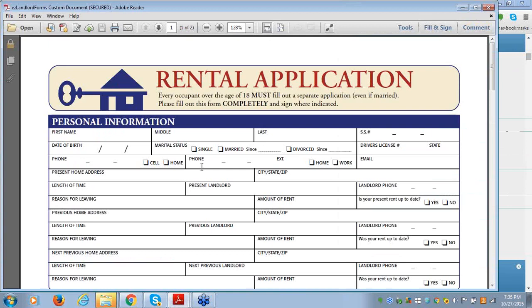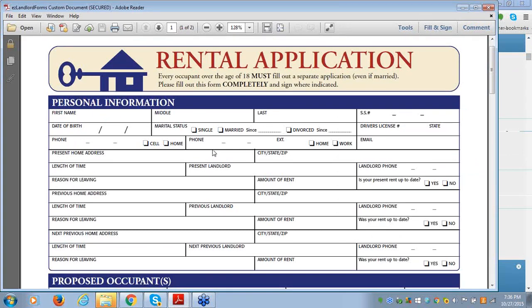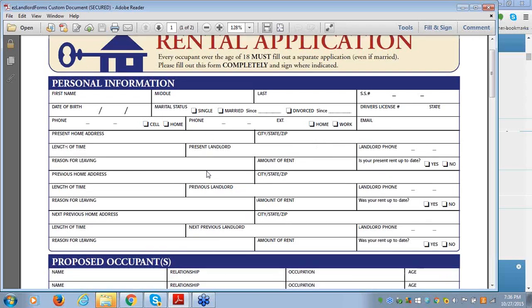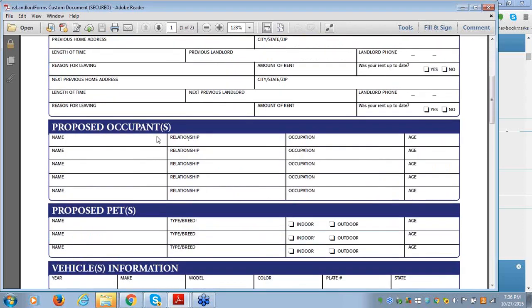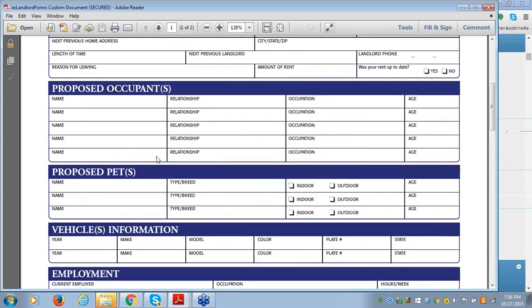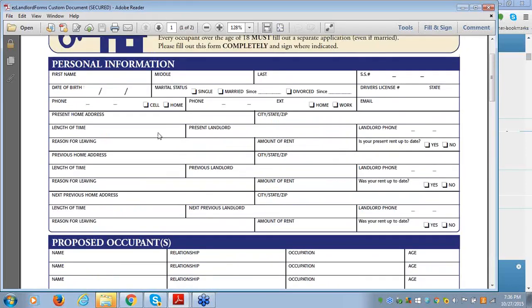And here it is right here, rental application. Everybody over the age of 18 needs to be on this application, okay? Proposed occupants. So if it's 2 adults in their 40s or 50s and an 18-year-old child because they're going to college and home on the summers and weekends, you want the name of it. Anybody over the age of 18. Actually, you want everybody in the house on your application for proposed occupants. What I like to do is if they're over the age of 18, I like to get everybody providing their social security number who's over the age of 18. So you get all that information.